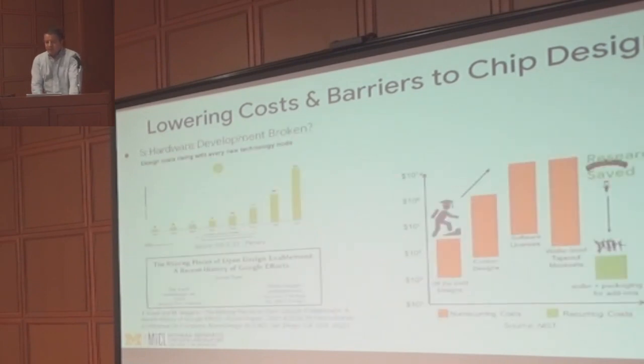Now another angle here is cost, right? Chips are very expensive to make. What we really need to understand is that when it comes to fabricating a new chip, the cost of building a new integrated circuit from scratch at the wafer level can be very high. So I'm talking here about licensing IP being expensive, and paying for custom design being expensive.